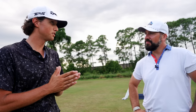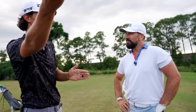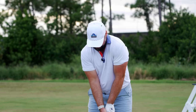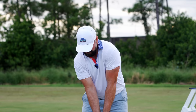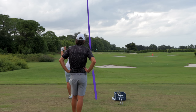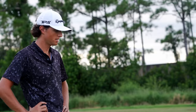One thing Grant has noticed is that the direction of the irons has been going right and left, tending to work away from the target. If you're hitting a fade starting left working towards the pin, or a draw working towards the pin, that's the goal. They hit a couple of irons and Pete naturally hits a fade, but is trying to get the flight a little more neutral.